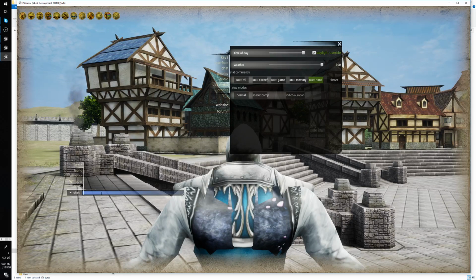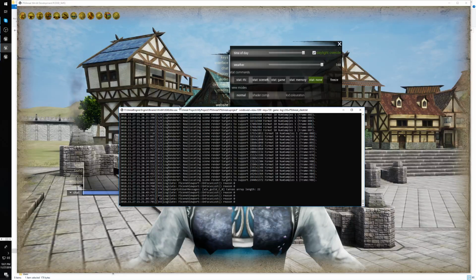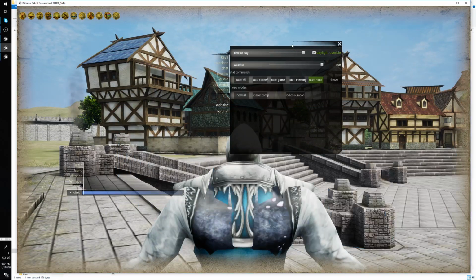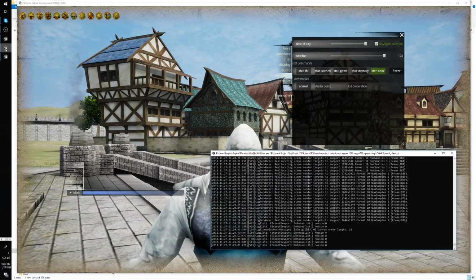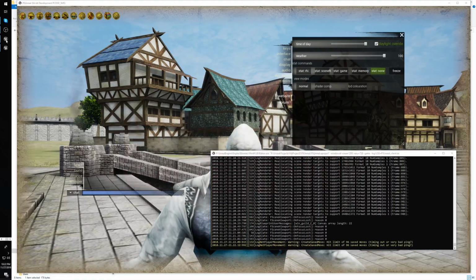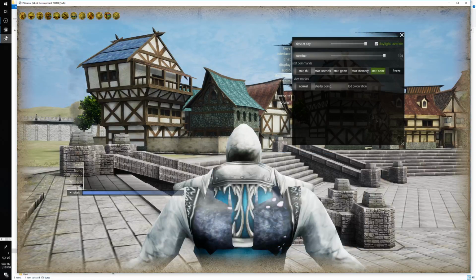Also see, if I issue the command again, it's not popping up the window. So it seems it works only the first time. I don't know why. Let me see if I put a command that doesn't exist. I think our server crashed. That's the problem why the window is not popping up anymore.